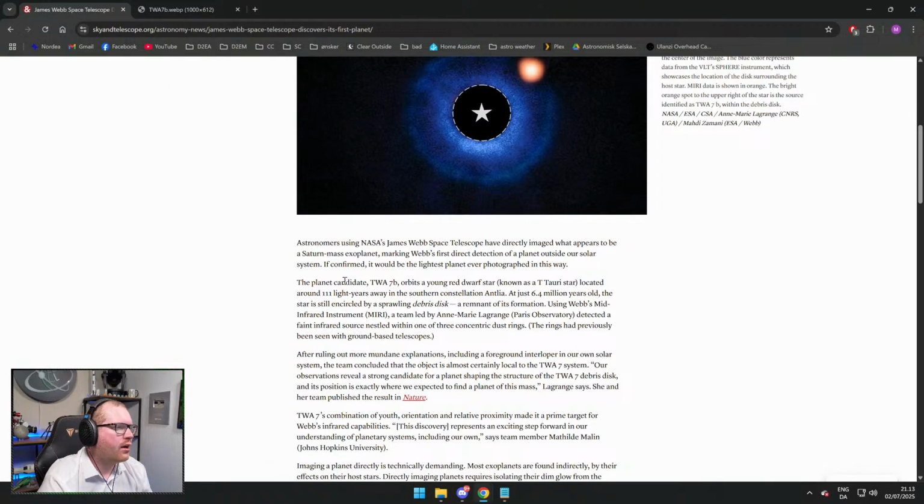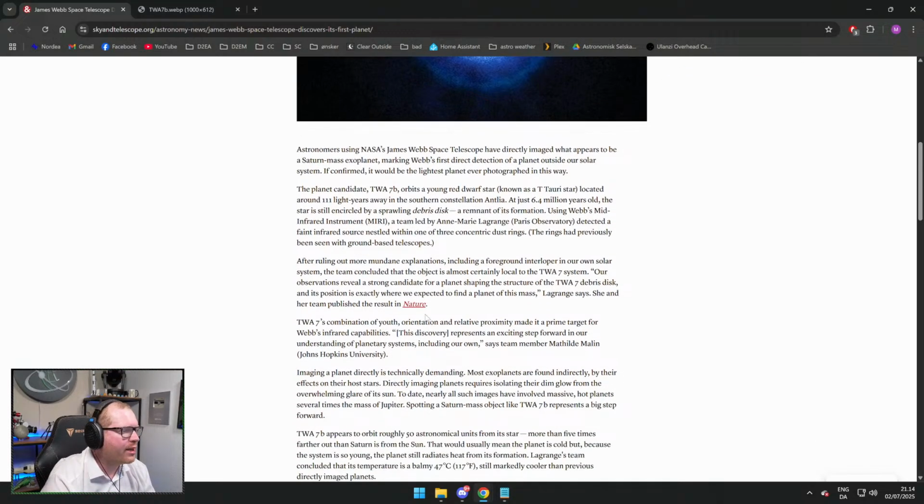So the planet is around what's called a T-Tauri star, which is a very young star. T-Tauri stars are non-fusioning stars that glow purely by their gravitational collapse. So these are stars that are not yet formed, but are in the forming process. And that means we also have a planet that's probably very, very young. This one sits around 111 light years away, which is pretty close. It's not right in the backyard, but it's around the corner kind of thing, compared to the Milky Way at least.